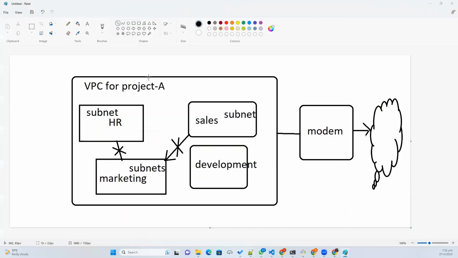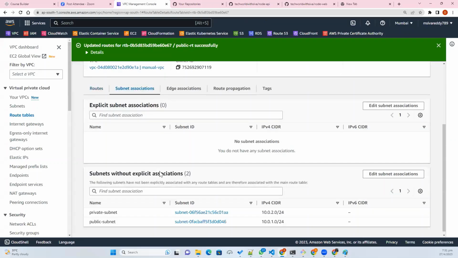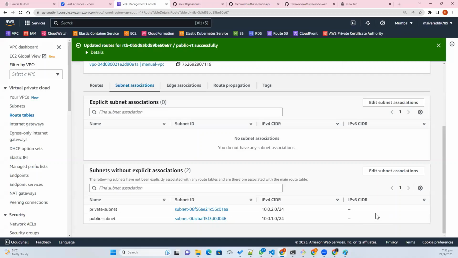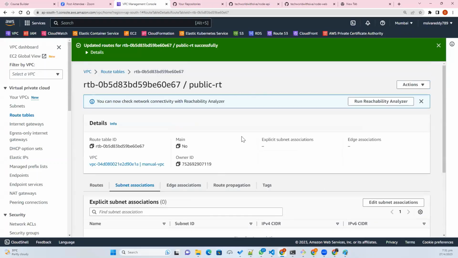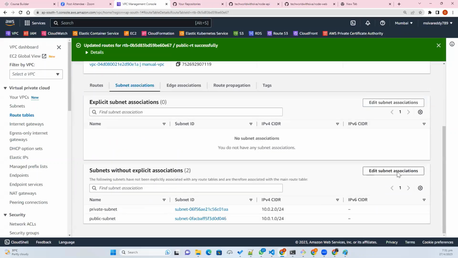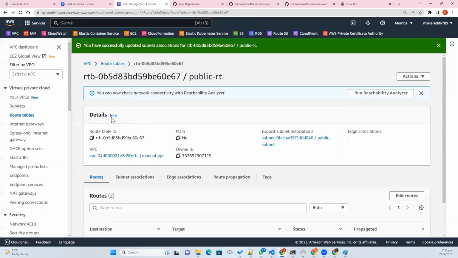Now I created the route table, and I need to associate it with the subnet. Since this is public, I will attach the public subnet to this public route table.